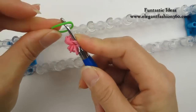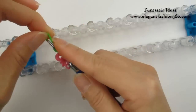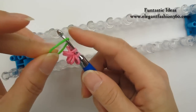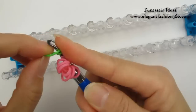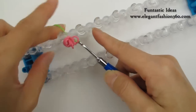Now we're gonna take 1 single band, green. We're gonna make the body part for the very first one. Next, we're gonna take the green. We're gonna start making the body part. Take 1 single band, twist it for 2 times. Press this part on your loom.